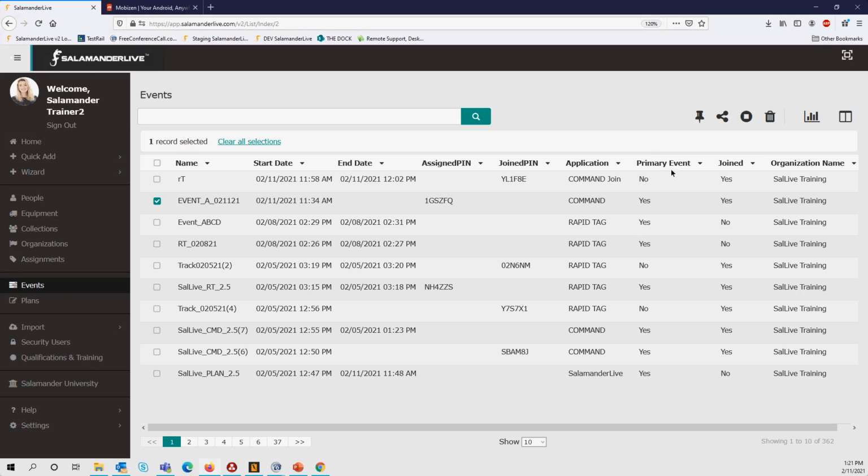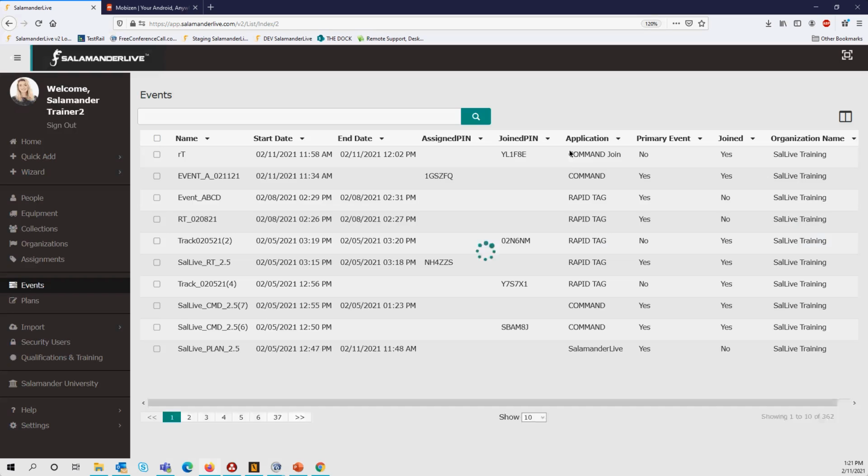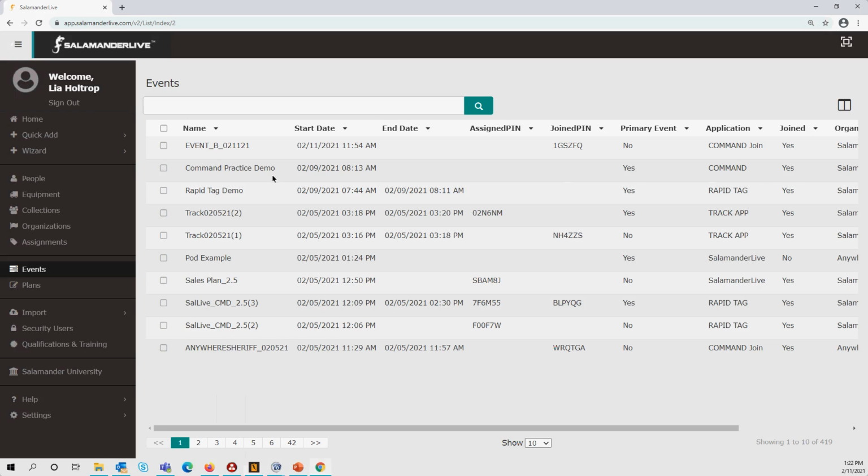So if I click end the event, click OK, it's going to put in a time and date stamp in there, okay? If I go back to the other child organization and that event, if I refresh this page, and SalamanderLive refreshes every 3 to 5 minutes, but I'm going to just refresh that, you'll see that there's an end date in here, okay?